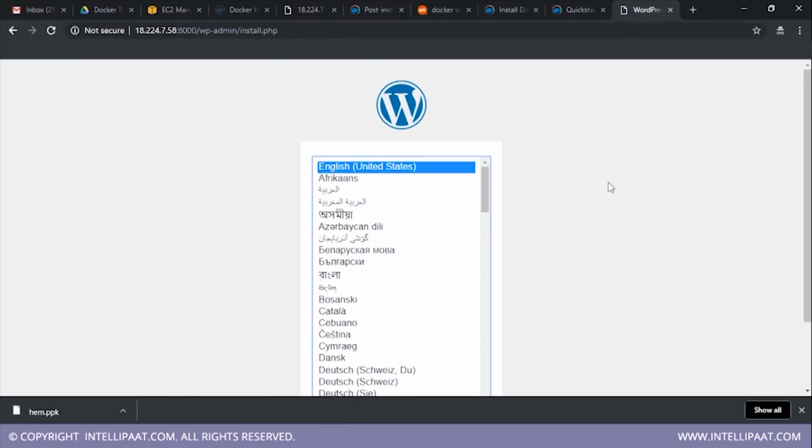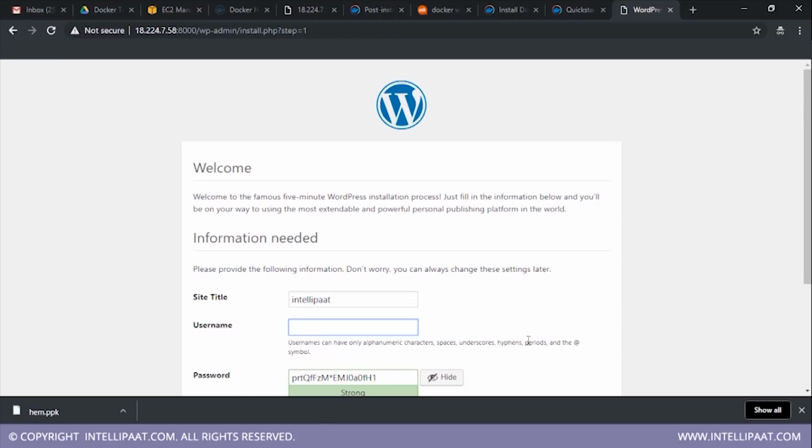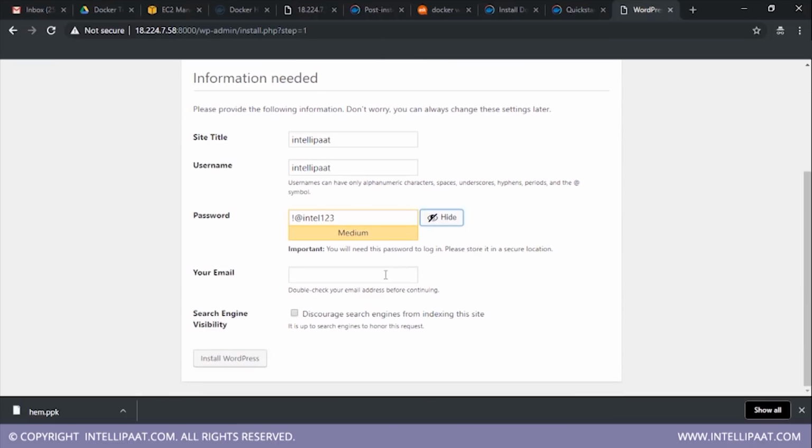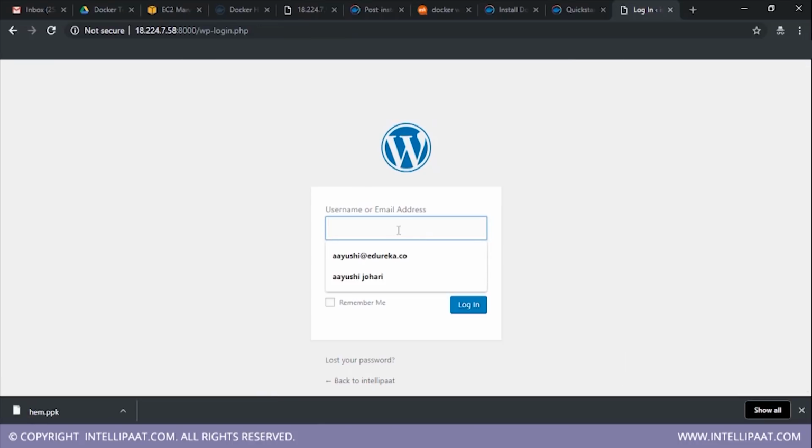So the website is up and running, and if I go on continue, I just have to specify the values. So let's keep the site title as Intellipaat, username as Intellipaat as well, password would be Intel123, and then the email, let it be something random, intellipaat@intellipaat.com, and we'll click on install WordPress, then log in with username and password.